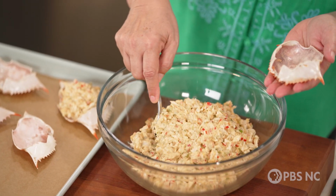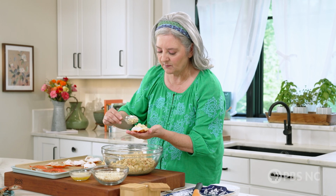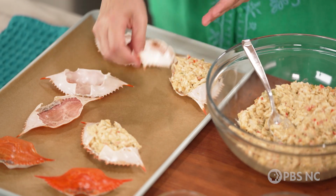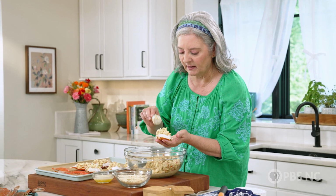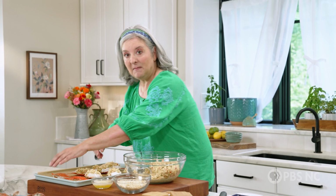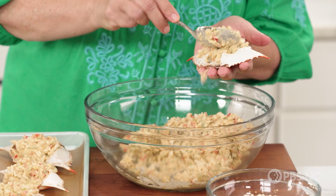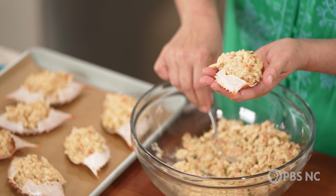So that's it. We are just going to fill these shells. And I am placing these on a parchment-lined baking sheet to make it easy to move them in and out of the oven. I love how this looks. You know, you could just about eat this as crab salad, but when they turn golden brown in the oven, I often make these instead of crab cakes because the flavor and the texture are similar, but there's less breading, and you get that beautiful crab meat flavor come shining through.